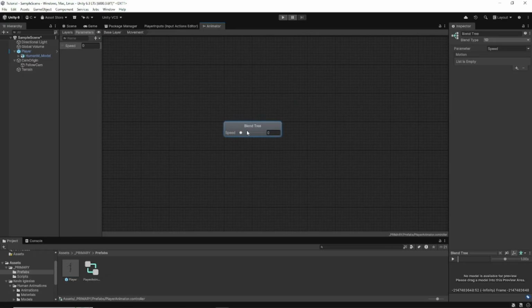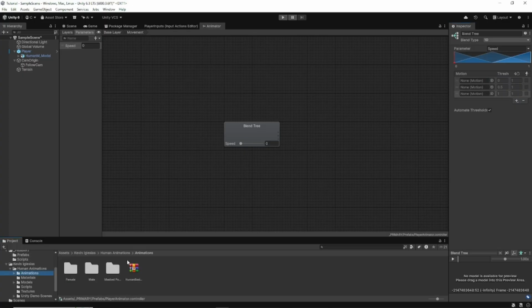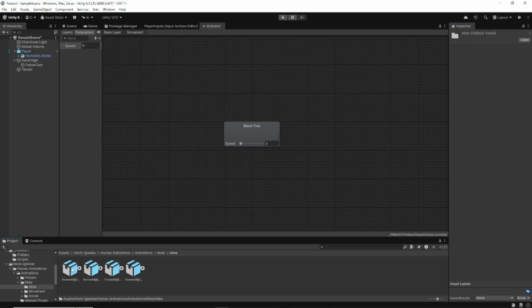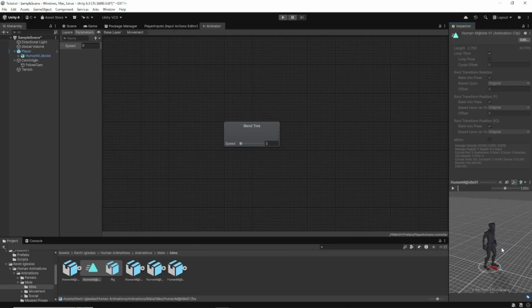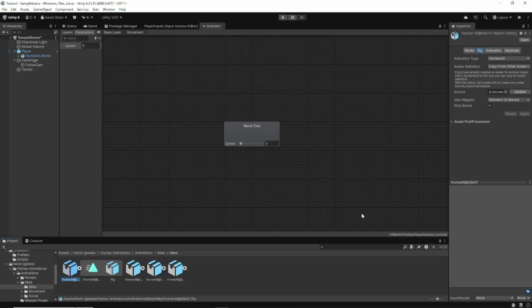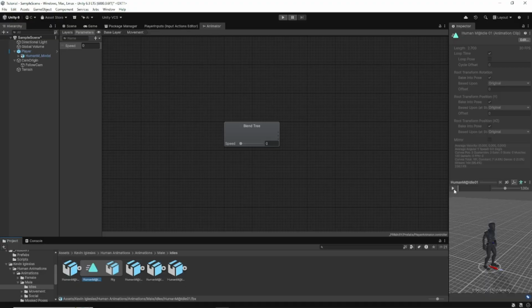But you'll see it doesn't have any animations attached to it yet because the motion list is empty. So we'll create 3. We're going to add a motion field 3 times, and the motions are going to be under the animations using the male character. So we got idles, walks, and runs. And if you want to see what they are before you drag them out, a handy thing Unity does is if you click the little expand arrow and click that green triangle, then you can click the play button to see what that animation will look like.